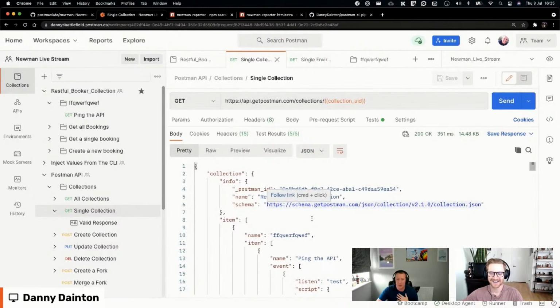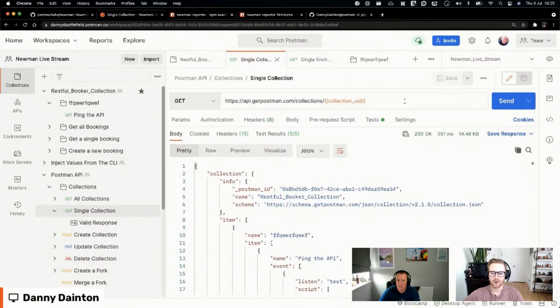So what it's going to do then is get those changes of that thing that I just did. I renamed a folder, and now you can see it. In the same sense, I can use that same URL in Newman. I can take this URL and then take my collection ID and append that to the path. And then using your Postman API token, which can be used in a header or in a query parameter, you can run the same URL through Newman and get that updated collection every single time. Does that make sense?